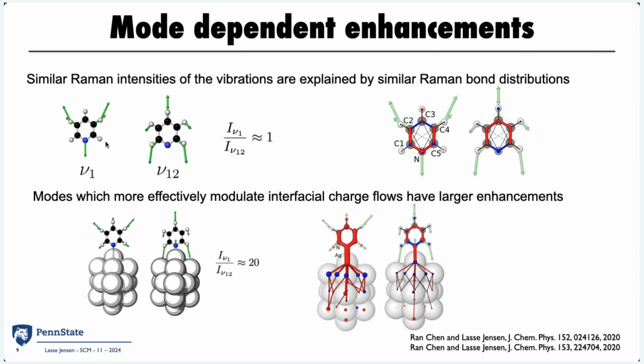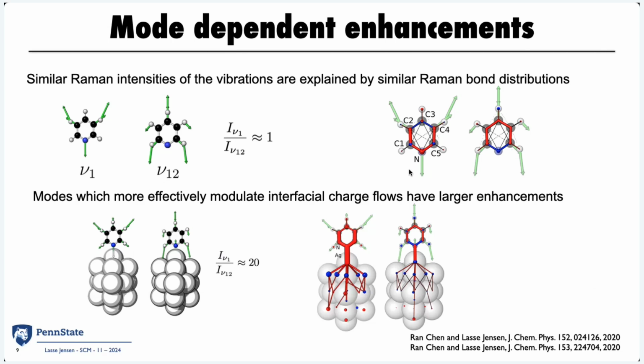Okay. The pyridine Raman spectrum in the free solution and the free molecule is dominated by these two ring breathing modes of the pyridine, this ν1 and ν12 mode. And in solution and for the free molecule, the intensities of these two modes are very similar. Okay. And so if you see the image on the right, you see the Raman bond model depiction of what happens in here. Okay. And so again, you can see the dominant term comes from the bonds. If they have the same color, they'll add up constructively. Okay, if they have opposite colors of blue or red, they'll cancel out.